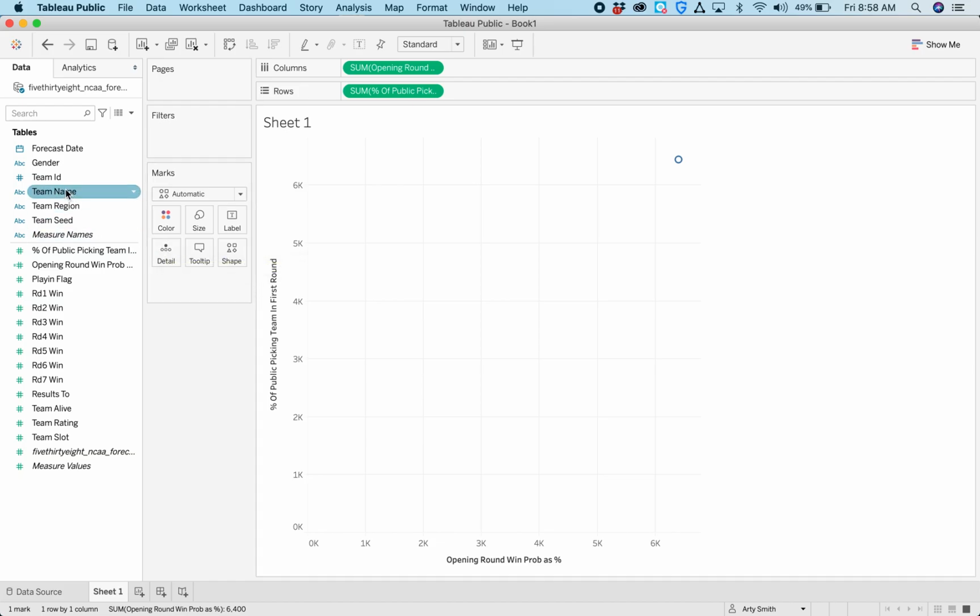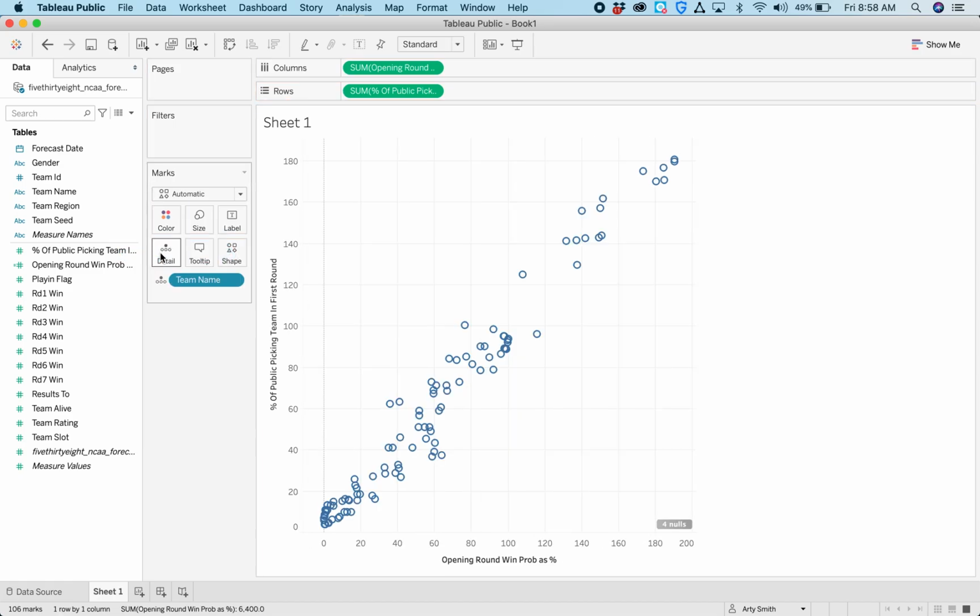I'm going to drag team name into detail, and now I get a point for each team name. Still not exactly what I want, because while some schools, the University of Colorado, for example, only have an entrant in the women's bracket, not in the men's, other schools, like University of Alabama, have an entrant in both the male and the female tournament. And I want to separate that out.